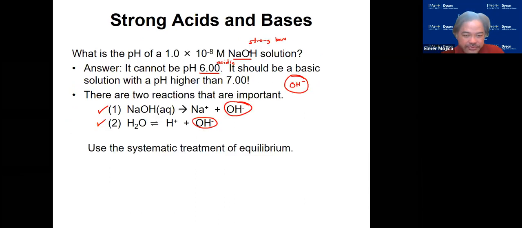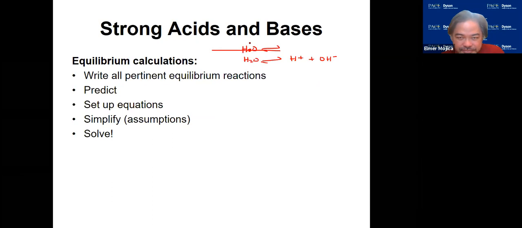Although we could put the NaOH there, as you could see, it's not even a system at equilibrium because it is a strong acid, so it will going to be like this. So what's the next thing that we're going to do? Okay, we write the charge balance. We're going to write the mass balance. So we're going to predict what will be the main product.